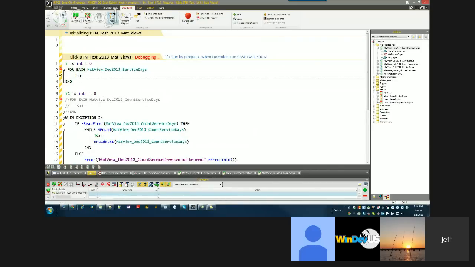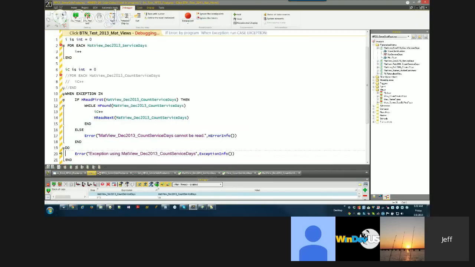You see that on the service days, the one that is just materialized days, it's based on a view. But if you come down here, when you're doing the one that is a materialized view of a materialized view, you get an error.